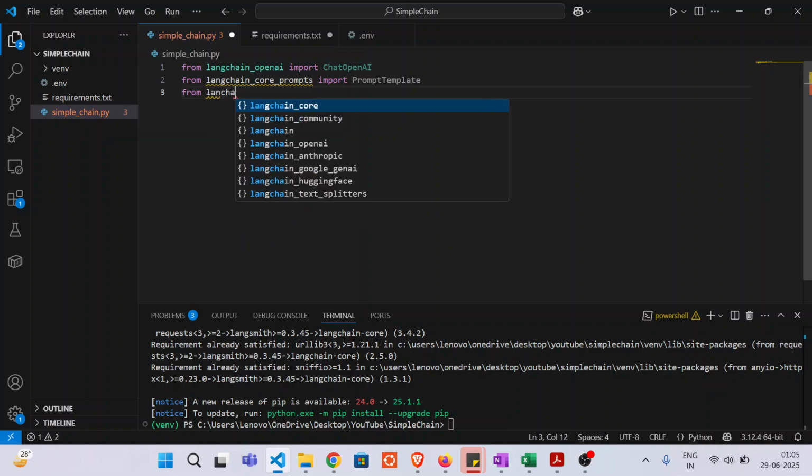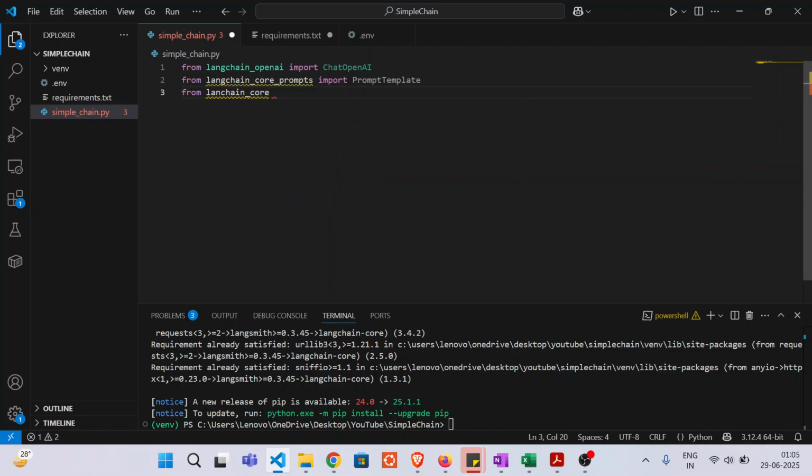So once we have this Langchain core, then we will get the output parser. That is again Langchain core dot output parsers.